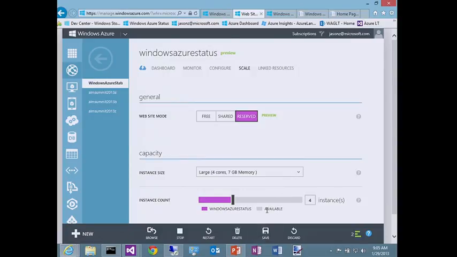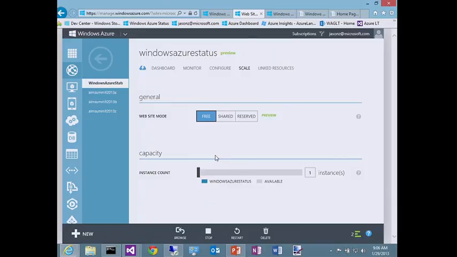Once I click save on this, it will go ahead and re-provision it with the right set of content, and now I can start to scale up. If I've got a different application, like, in America anyway, the Thanksgiving holiday in November, a super high traveling rate, sometimes around the December holidays, depending on where you're at, I may ramp up instances just by clicking this up, to make sure I've got enough support for it. Maybe I have the doldrums sometime in April, and I can ramp it back down. So you get to pay for what you use and pick what that target looks like. It's one of the values, of course, of having the cloud.